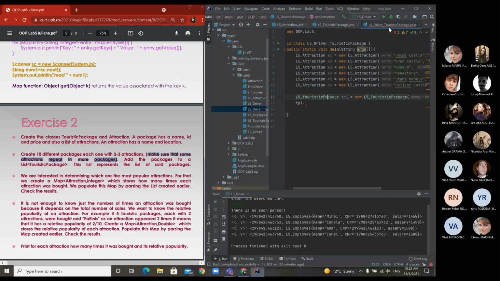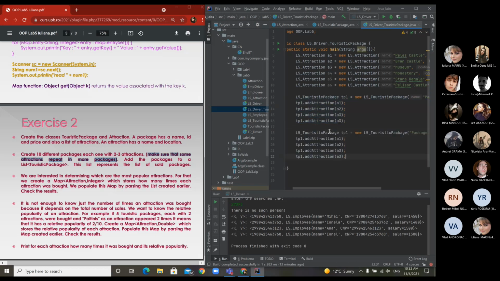Now I have TP1 add attraction A1, A2, A3, and we can also have duplicates, so I can add another museum, for example. Then we have several packages, so I will copy paste this.